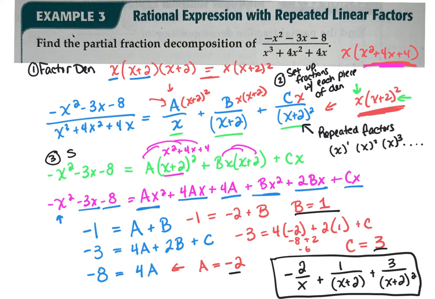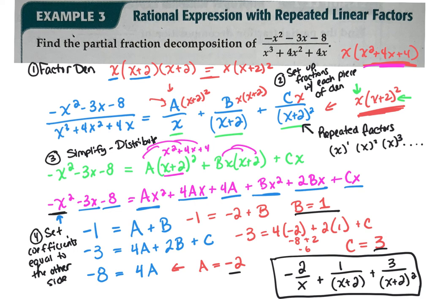You are going to simplify the right-hand side using distribution. All right. You're going to set your coefficients of each piece equal to the other side. So my coefficient here was -1. I pulled my coefficients A, B of my x squareds there. All right. And then you're just going to solve. Solve by whatever method you need to solve. If you already have it like this, solve and start plugging back in. If you need to do Cramer's rule for some reason, then do Cramer's rule. All right. But whatever method you need to solve those systems of equations, we have learned how to solve them.